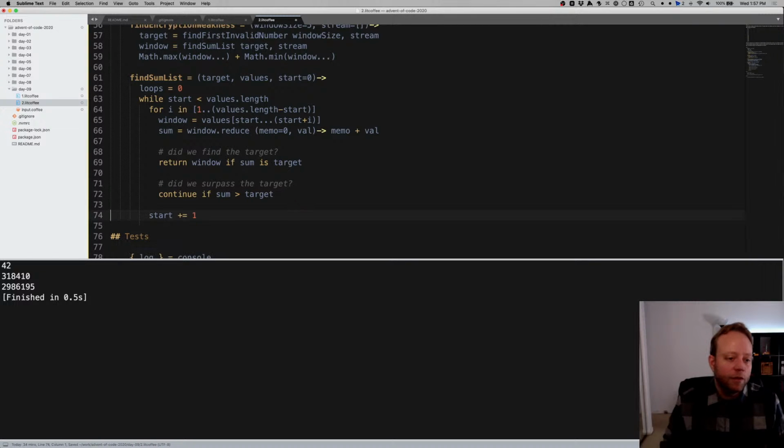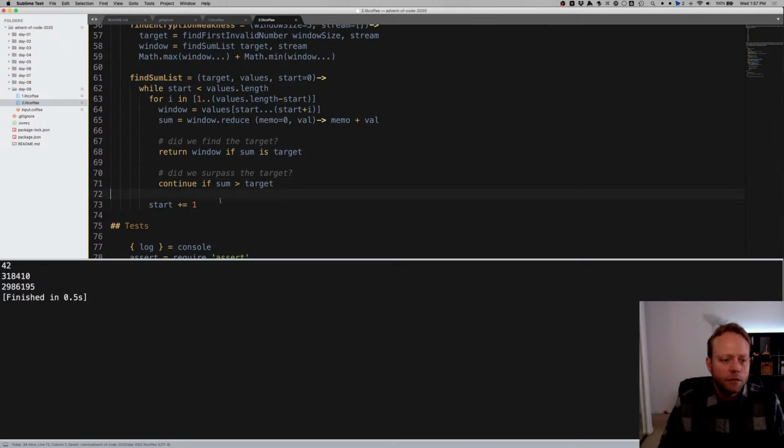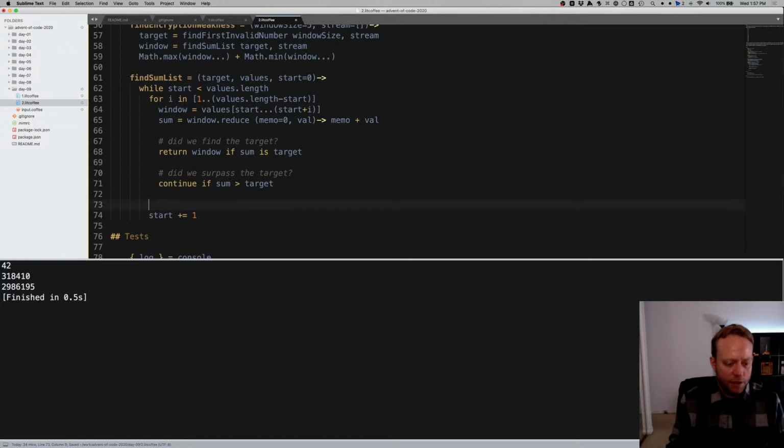And then we can get rid of the loops variable because we don't care about reporting it anymore. This would be target not found, or let's try the next offset.